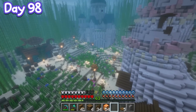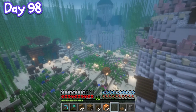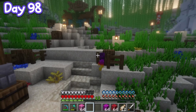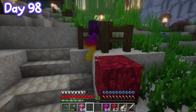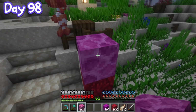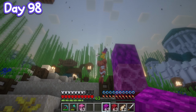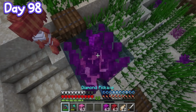That's looking super duper. Guess what word I'm gonna use? Cute. I feel like for some finishing touches, I'm gonna use these coral blocks, and I just wanted to give this a little go. I feel like this just looks just like coral, right? Like Coral the mermaid and also Coral the literal block.